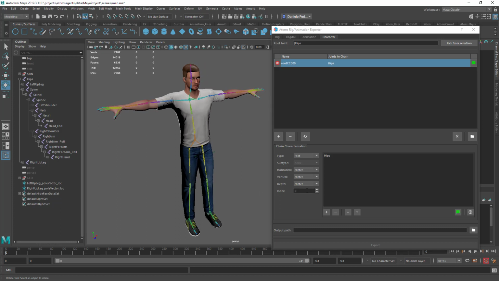Let's talk about a case where you have a character with 2 left arms and 2 right arms, but your source character has just one arm, so 1 left arm and 1 right arm. In that case, if you tag the arms, they will have the same tags, but they will have a different index in your character with 4 arms. When the retargeting process is applied, if a matching chain with the index 1 is not found, Atoms will try to retarget the chain with the previous index, so it will be index 0. Then if it finds one, it will apply the retargeting from that chain.